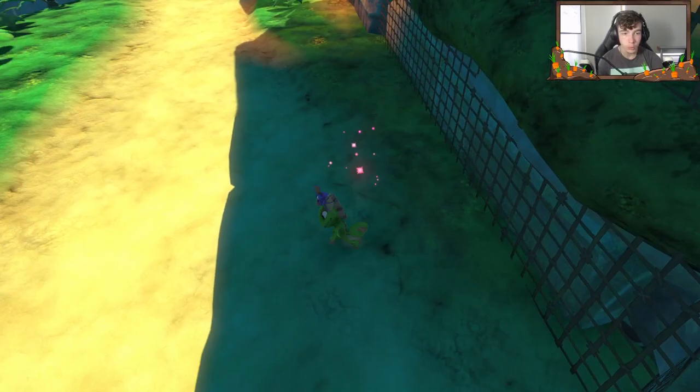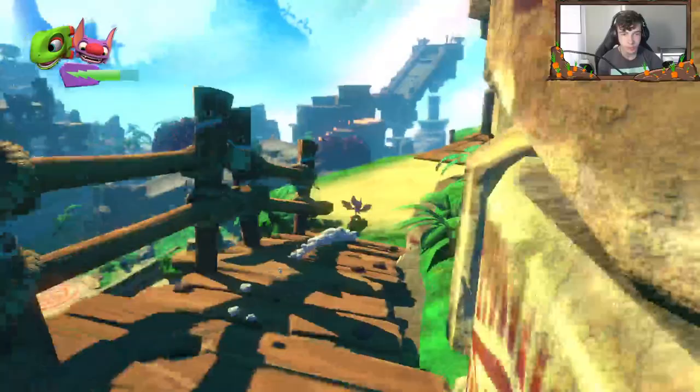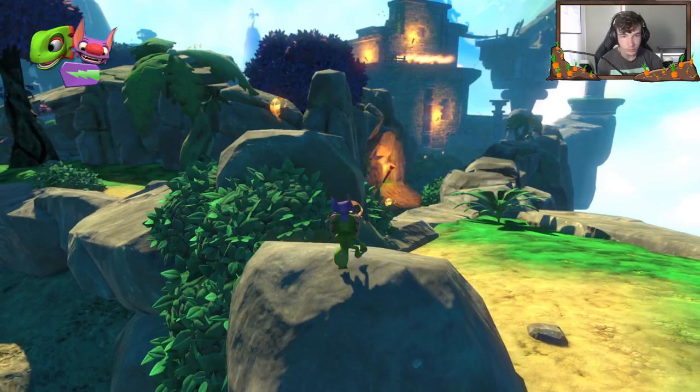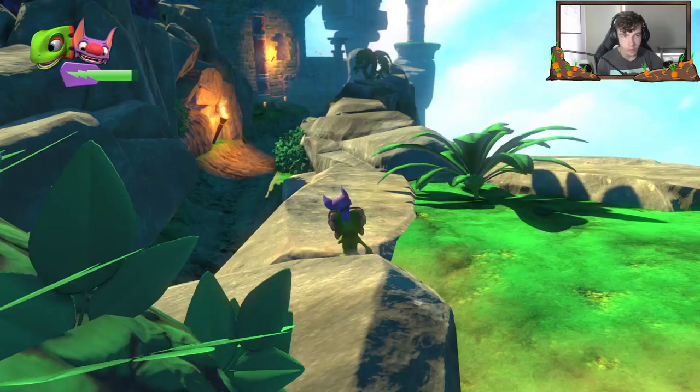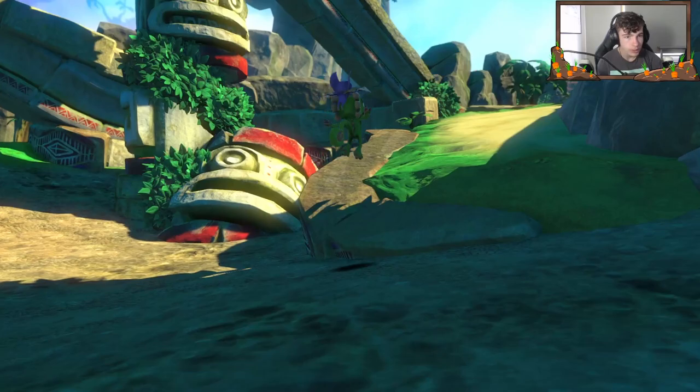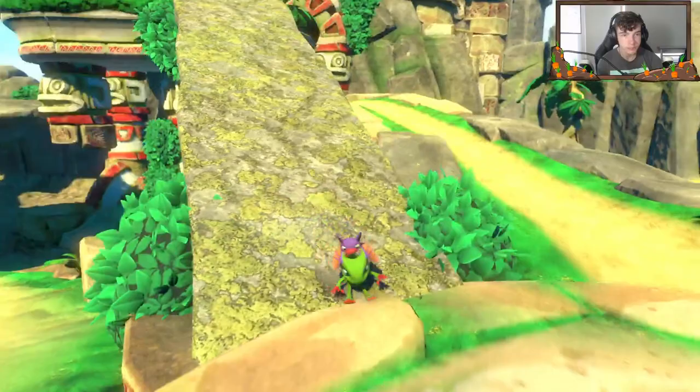Ooh, butterfly! Means I can zoom around to the other side. And there we go. That could have gone a lot worse. I have explored that already. Okay. Well, let's just climb back up. I wonder if there's anything down here, actually. There definitely could be. Yeah.